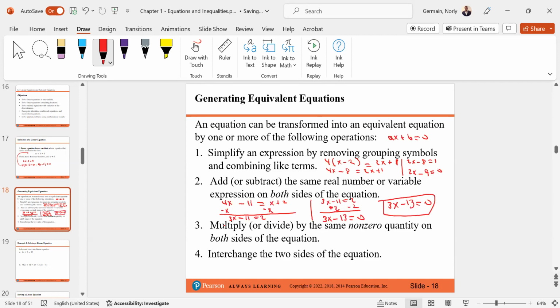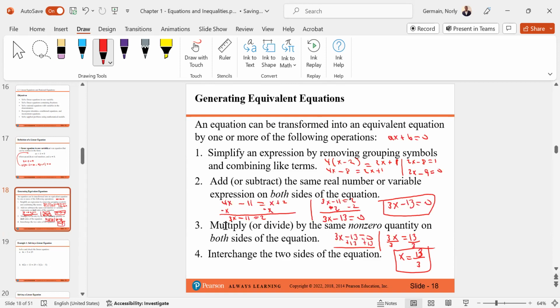So we can have that, or you can multiply or divide by the same non-zero quantities on both sides, like this one. Let's say for the same expression, suppose we have 3x minus 13 equal to 0. If they ask us to solve, we can add 13 to both sides, which would give you 3x equal 13. Now we said you can divide or multiply both sides by a non-zero number. So here I can divide by 3. So you see we have x equal 13 over 3.